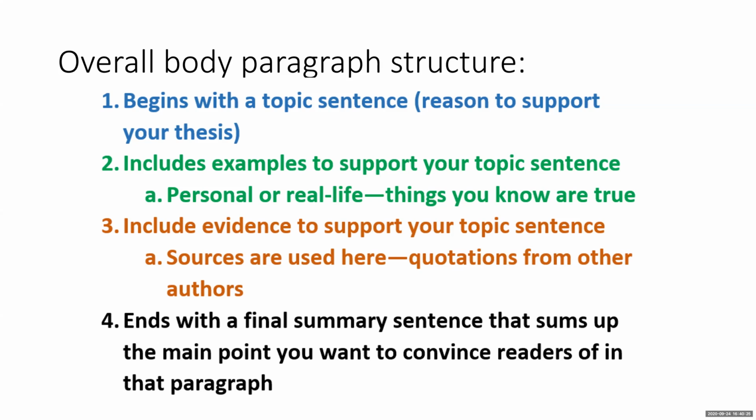Moving on, items 2 and 3 can actually be presented in this order or in reverse, but I've included the green example first. You're going to have sentences that support your topic sentence, and these sentences are going to be examples. They can be personal examples, real-life examples, or even common knowledge that you know of. After that, you can include evidence from a source.